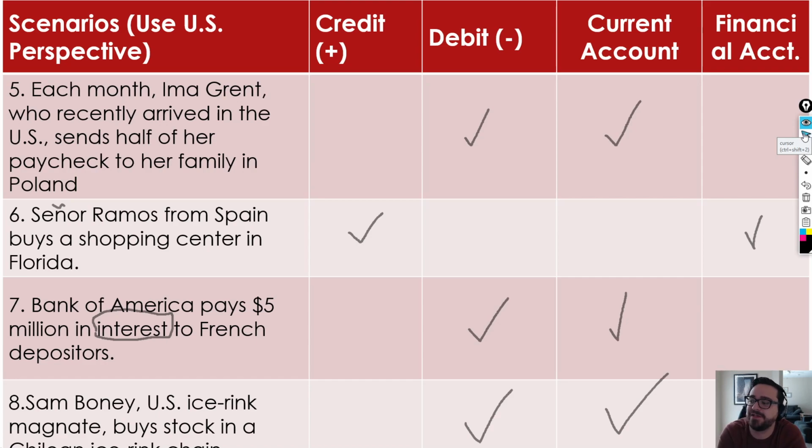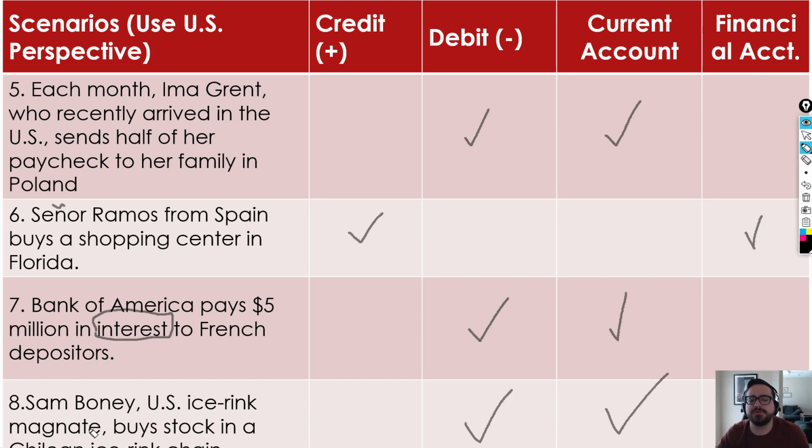That seems purposefully confusing. The AP exam does like to avoid that confusion most of the time, so they tend to not say things like buying stock. I want to say it because I want you to be aware of the confusing nature of the balance of payments accounts in the real world. But if he were to buy the actual company itself, that would be an entire asset for him. That would be the financial account.